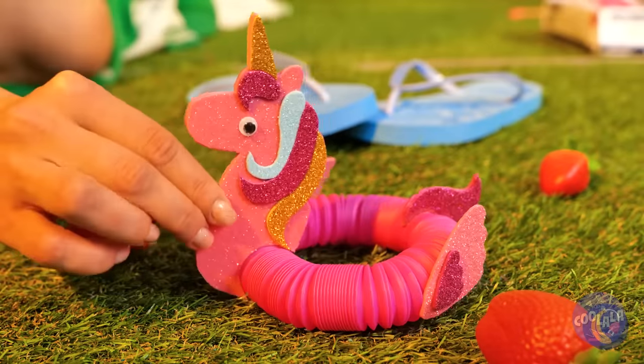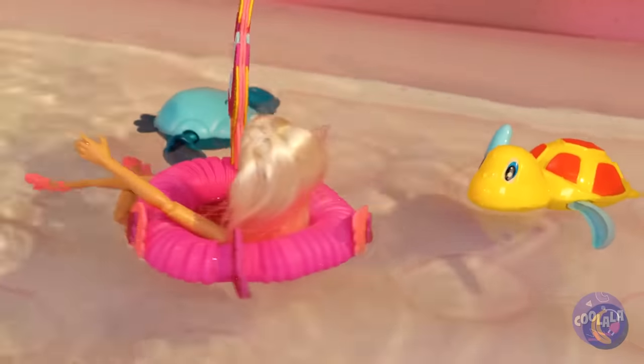A unicorn Pegasus fish thing. A classic. Aww. Let's put that horseshoe training to use. Bullseye! Yes, try it out!